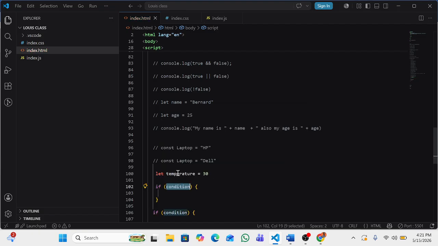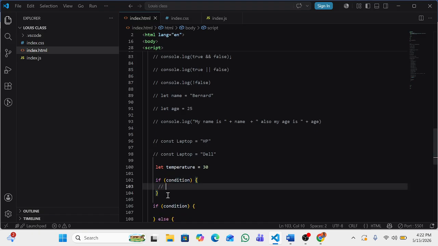Now, when you are writing your if else statement, your condition will always be inside this normal bracket. That's where your condition will be. Then your code will be inside here. Code to run will be here.